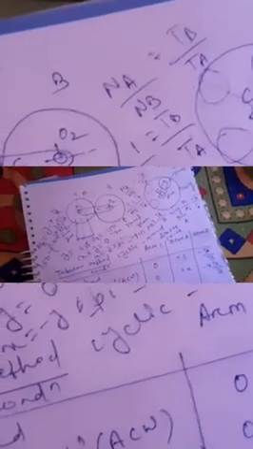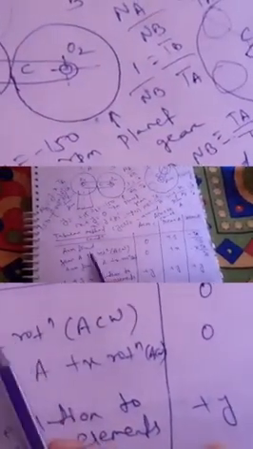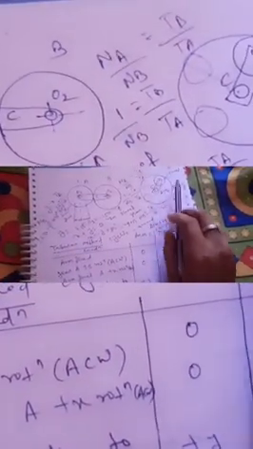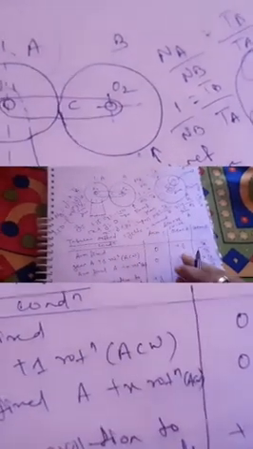In the case of an internal gear, the direction will be the same. Suppose you consider the arm is fixed, that means the speed of the arm is 0. The outer gear, the ring gear, is gear A. Suppose gear A rotates one rotation in the anti-clockwise direction, then what will be the speed of gear B? It will also rotate in the anti-clockwise direction, because it is an internal gear. So instead of minus, it will be plus ta by tb. So if it rotates plus x anti-clockwise, then gear B is plus x times ta by tb.